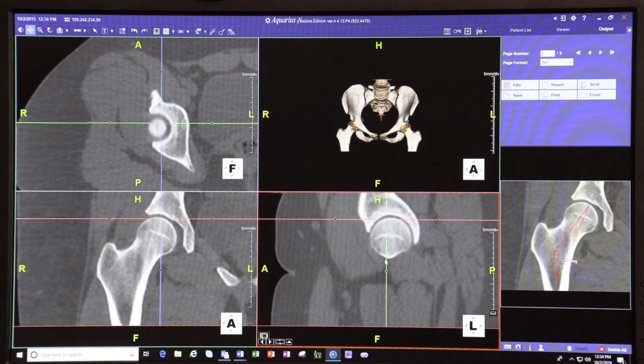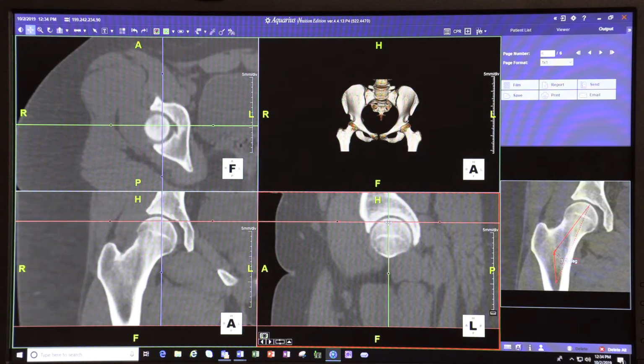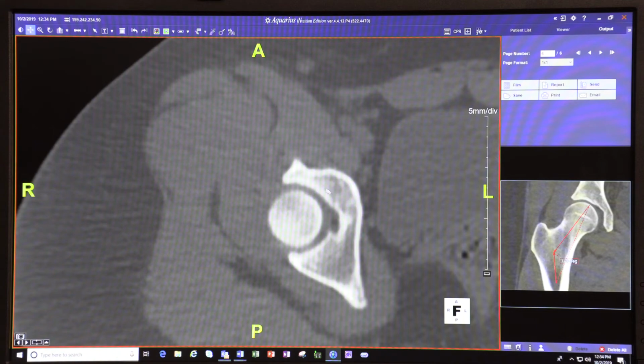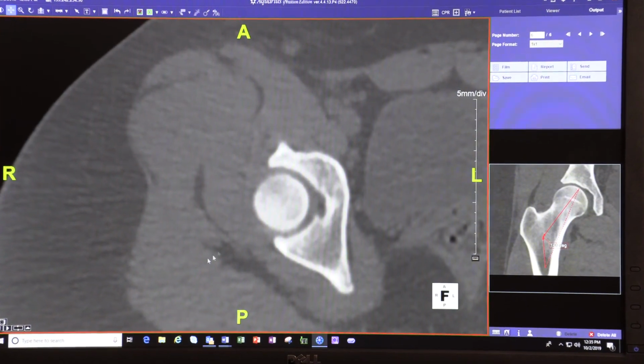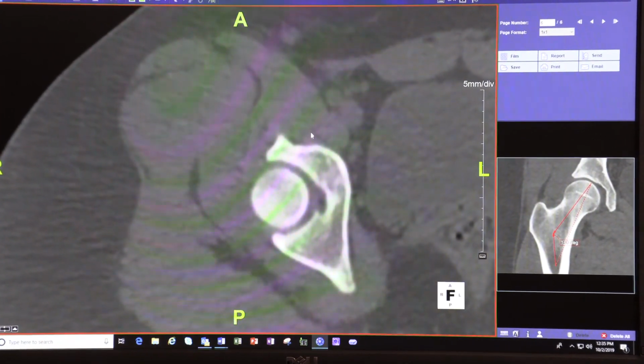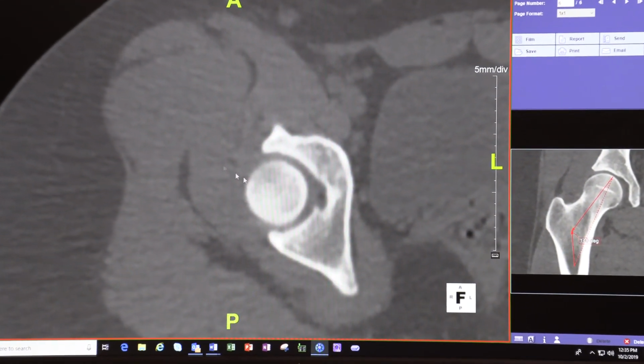So for the acetabular version, now you're looking at the acetabular clock face, which is this one. So this is your 12 o'clock, 6 o'clock, 3 o'clock anterior, 9 o'clock posterior. So at this point, we bring it to 1 o'clock, which is about that. And we are looking at this axial image. And you can see there is some retroversion there, meaning the anterior wall is longer than the posterior wall. So this acetabulum is facing back, retroversion, versus most of the acetabulum will face anteriorly.